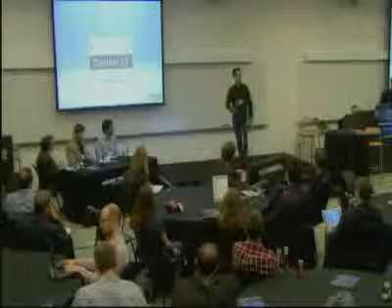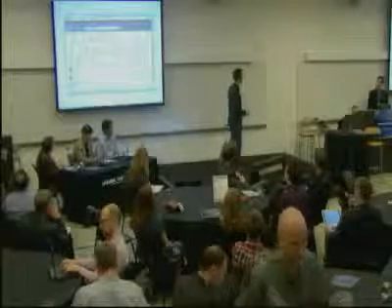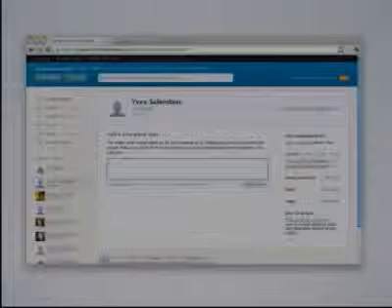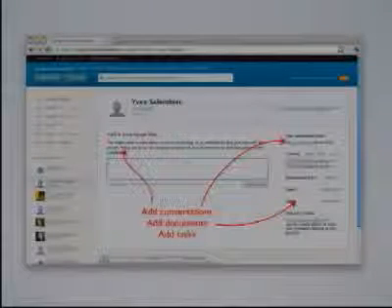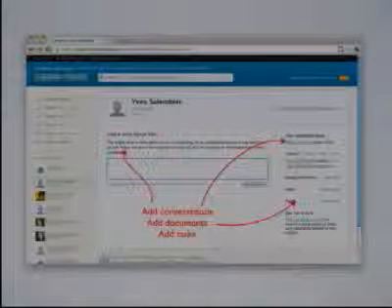I'm the founder of Context.io, and we're the missing email API. Now, the best way to explain what that is is to give you an example. This is a typical CRM. When you create your account, you get a blank canvas. You've got your contact there, but it's up to you to put in the conversations, the documents, and the tasks related to that person.